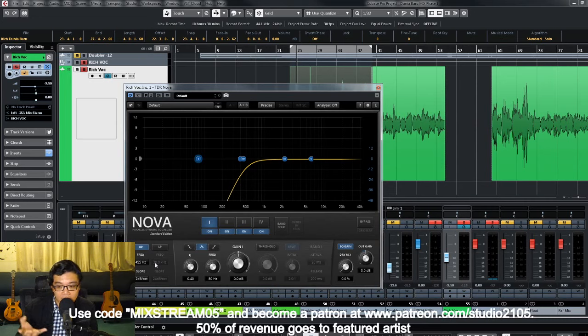You gradually bring it down until you regain all the body again. You hear that all the low end and necessary body is there, similar to what I did earlier with the plugin on the toms. You roll it back until you get to the frequency where the more you go, you don't hear any increase in the size of the body. So you already know that's where your high pass frequency is. So let's do that.